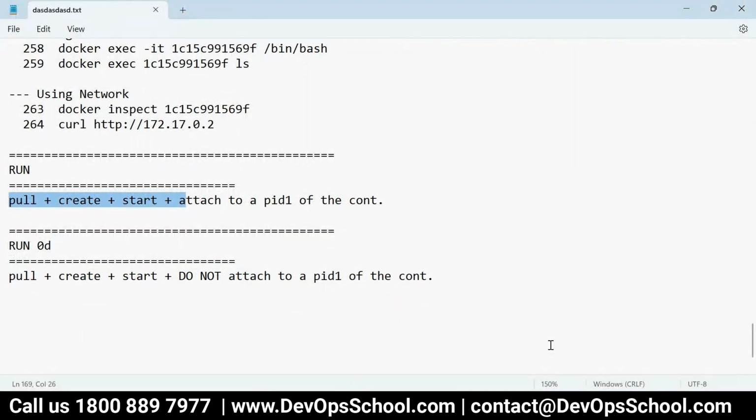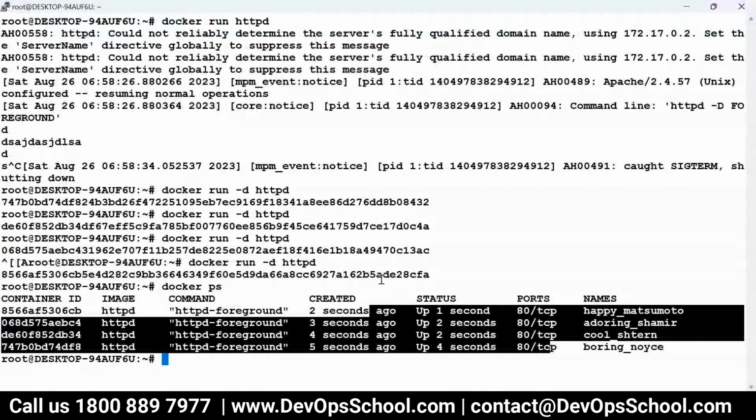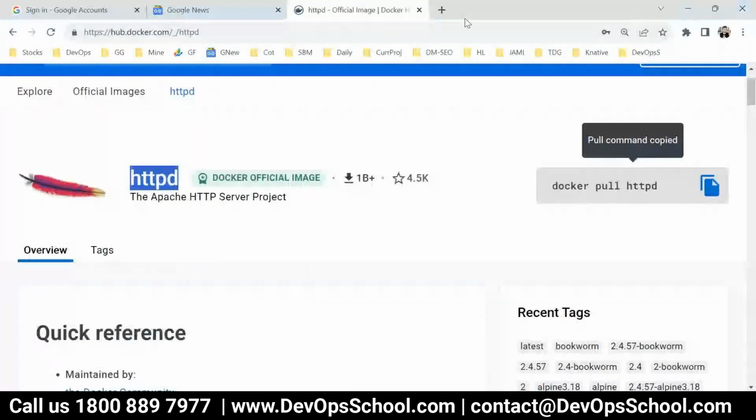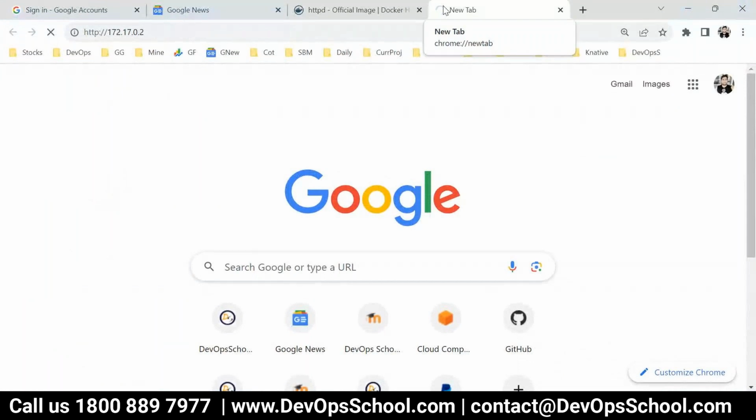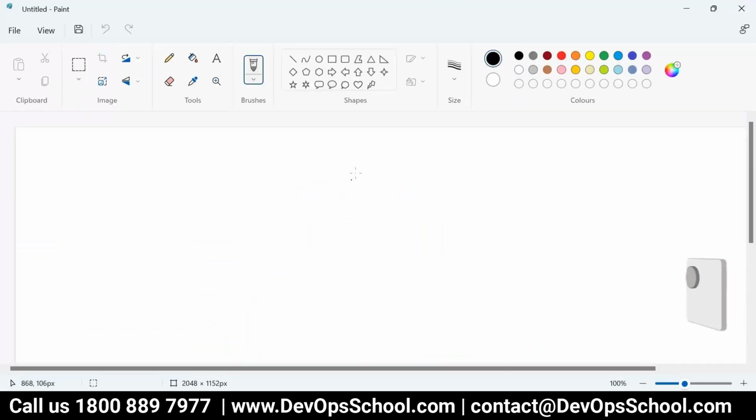Okay, cool. Now guys, there's a last command I want to tell you, which is the problem statement. The problem statement is: this is the container IP address, and I want to access it from my host machine, but I'm not able to access it. Why? Understand the fundamentals of networking. If you want to be a successful DevOps engineer, you have to know networking concepts. I know I'm increasing the complexity day by day, but trust me, a DevOps engineer is a profile with a multi-talented skill set. Slowly you get used to it.